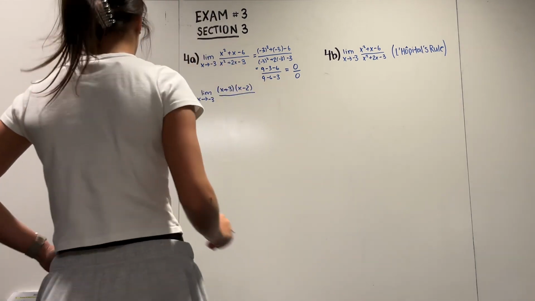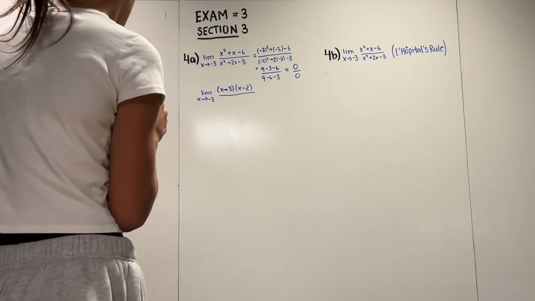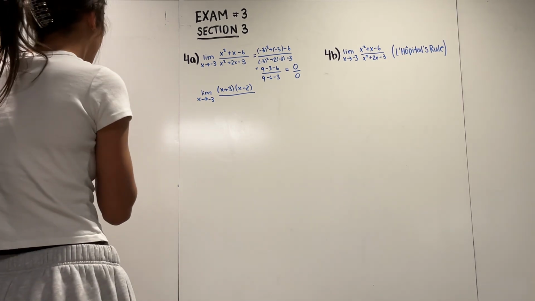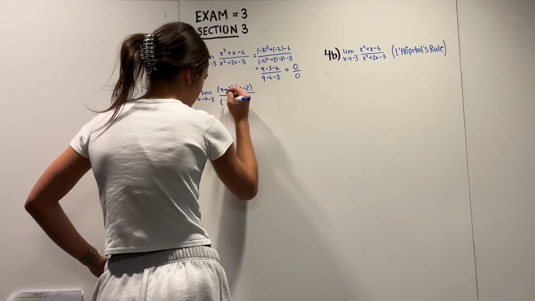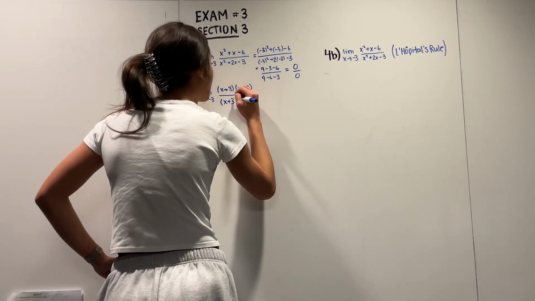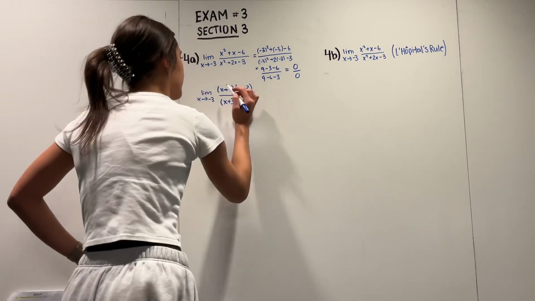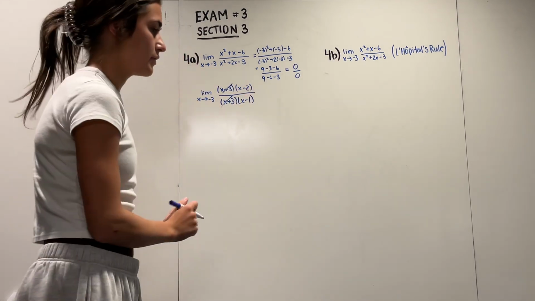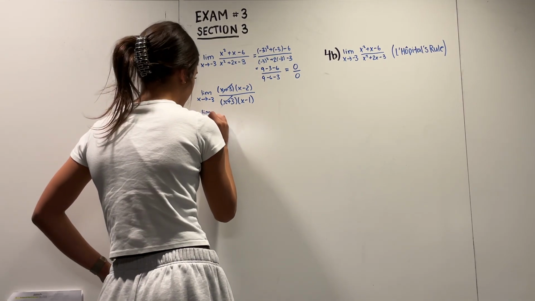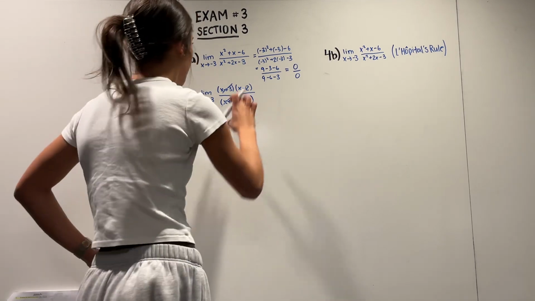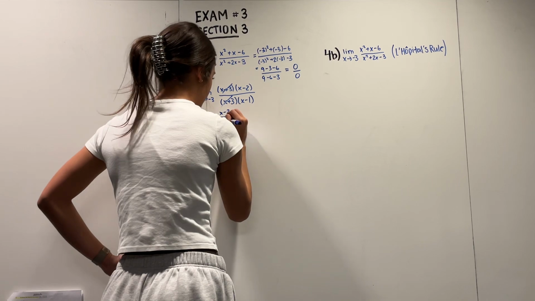And then we're going to do the same thing. What multiplies to -3 and adds to 2? We're going to do 3 and -1, because 3 minus 1 is 2. So it'll be x plus 3 and then x minus 1. This is the factored form. These two cancel out, and we're going to be left with the limit as x approaches -3 of just x minus 2 over x minus 1.